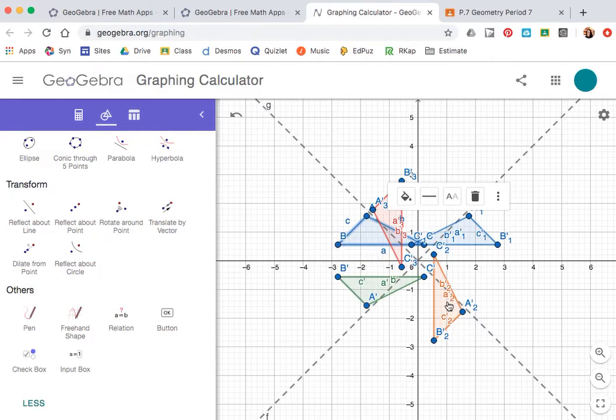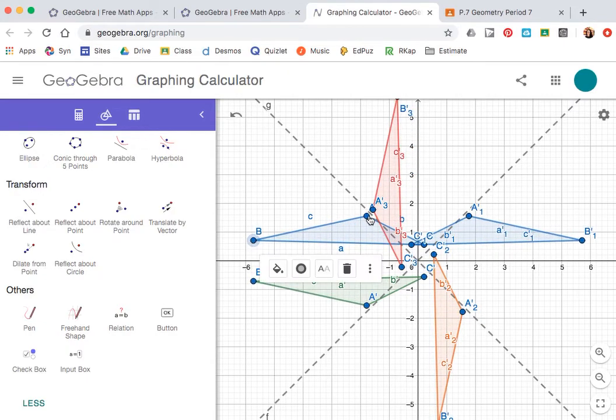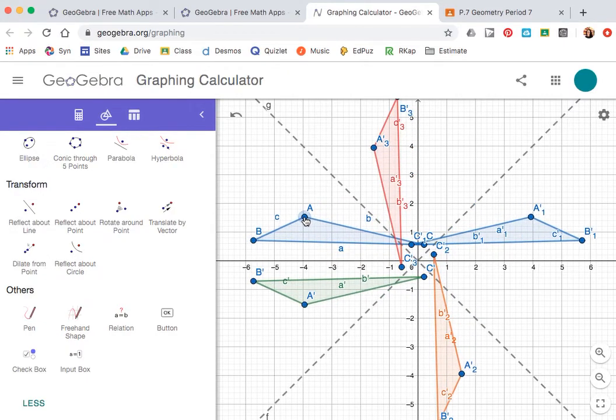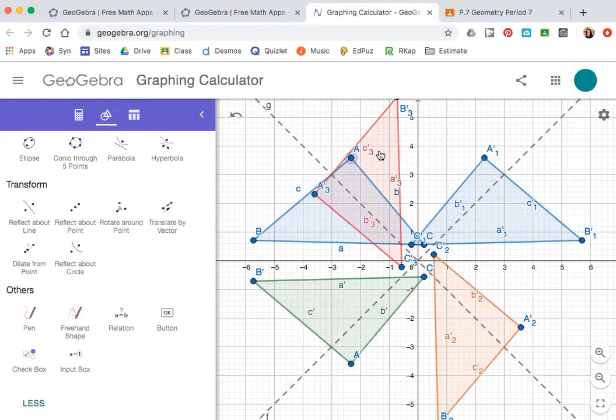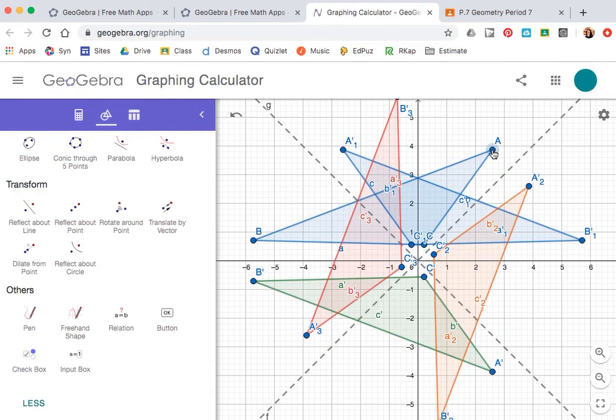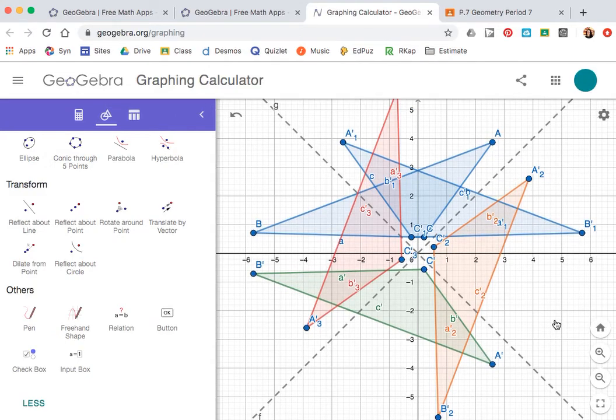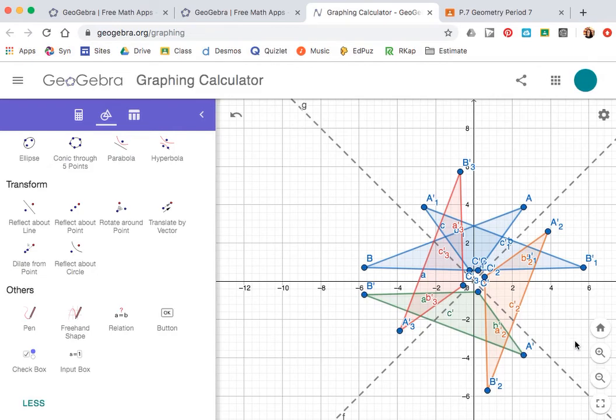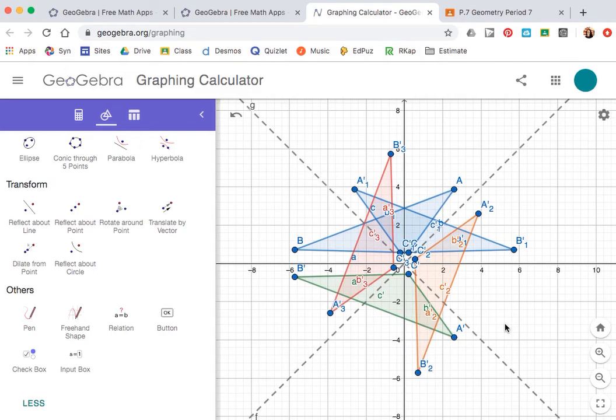It won't let you change anything other than your pre-image. So we can stretch the pre-image out and it'll stretch all the others. You can do really cool stuff. Once you're satisfied with your design and you think it looks cool, you can zoom in, zoom out, whatever you need to do. Again, you'll do a screenshot like this. It'll copy it to your clipboard. You go back to Google Classroom in that same document, paste it in the correct spot, and then you can submit the assignment.